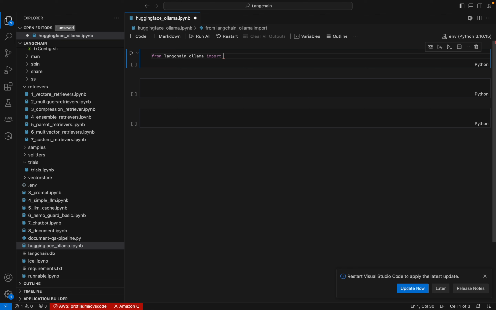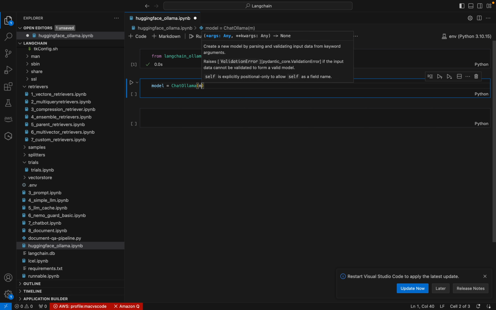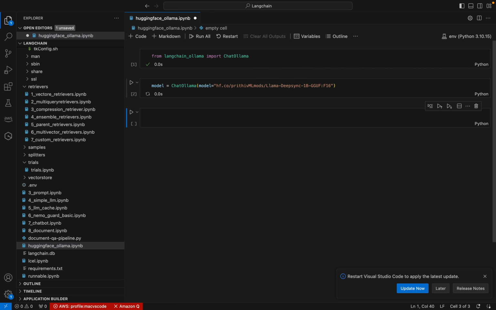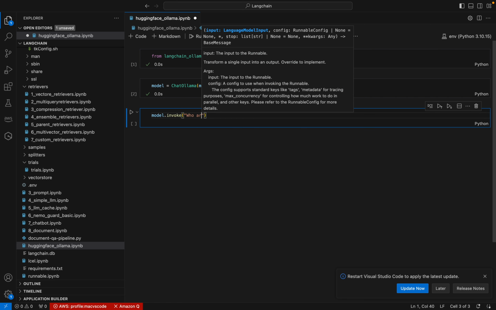We can import ChatOllama. Here the model will be ChatOllama. I can pass the model name as the model. Here I can do a model.invoke and ask the same question, who are you?